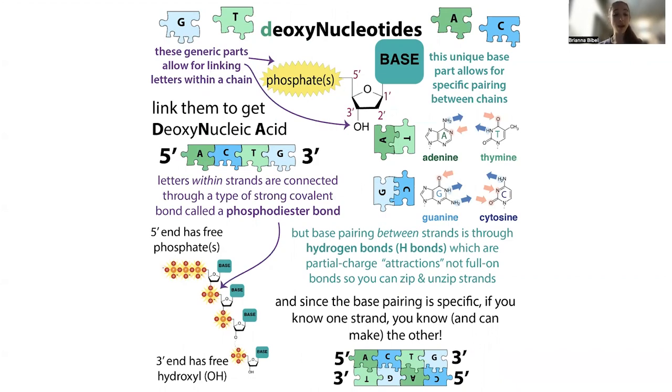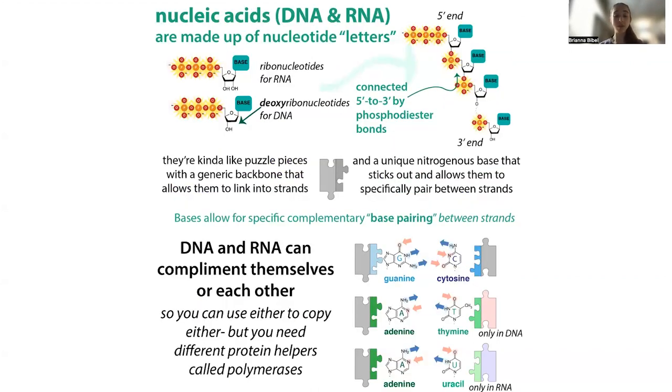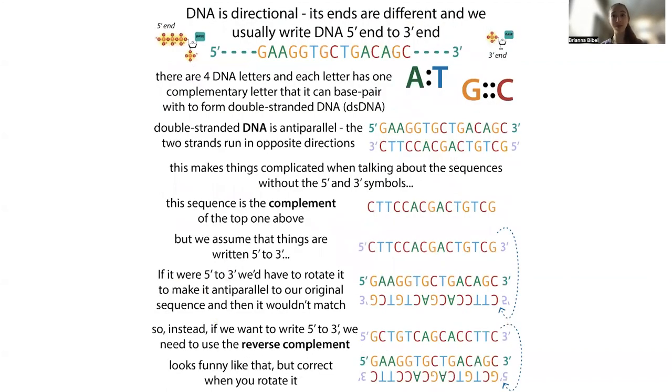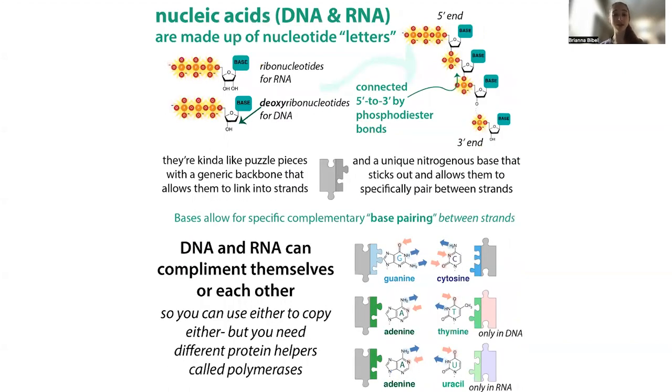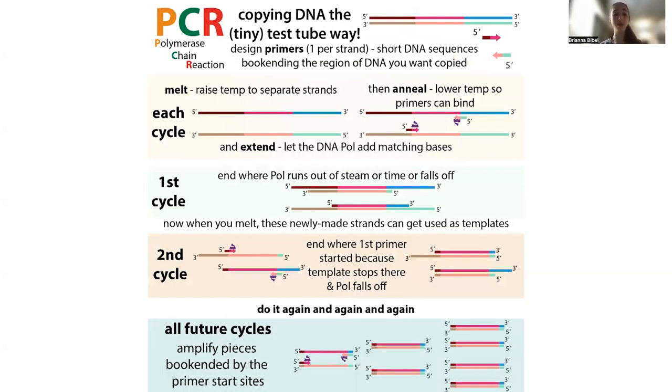If you have a strand of DNA, you can use that as a template to make a complementary strand, which you can then use to make the original strand. Our cells do this in our bodies, and we can do this in the laboratory, often in a technique called PCR, where we make lots and lots of copies of DNA by making a copy of the complementary strand, then using that to make a copy of the original strand, and repeating over many cycles to get a large amount of DNA.